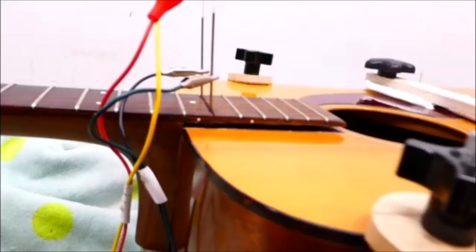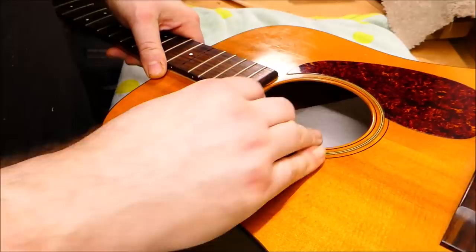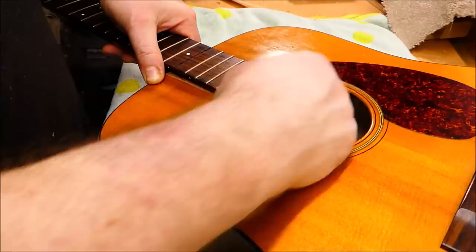There's a lot of potential energy, and when it lets go, it can actually pop free with some violence, which is not a good thing with these guitars, as we're about to see, because the first edition Martin truss rod has some strange geometry to it. And if you don't know that, you've got to realize that it's not going to slide out of there easily. You've got to do some careful wiggling.